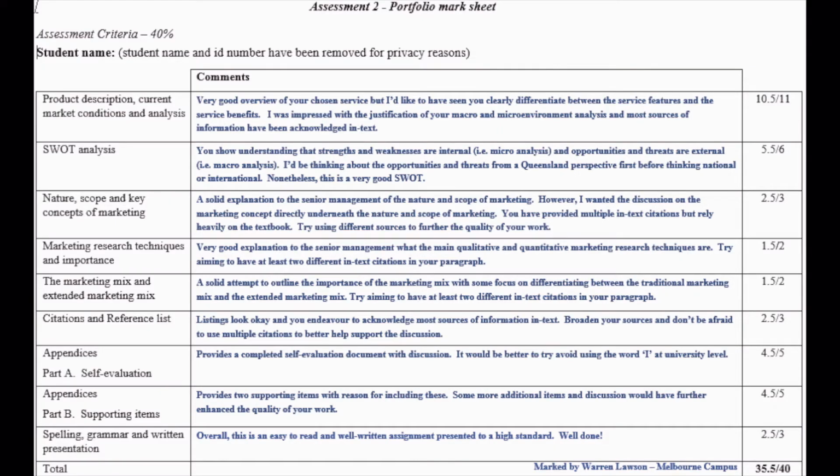And I found students have been really appreciative of this, because when they look at it in conjunction with the assessment guidelines documents that I give them and the exemplars, they've now got, okay, this is what Warren is looking for, and if we're trying to achieve a high mark in this unit, these are the sort of benchmarks here. And so that has been really, really useful for students who may have been a little bit nervous or apprehensive about doing this sort of work, to look at what other students have done.